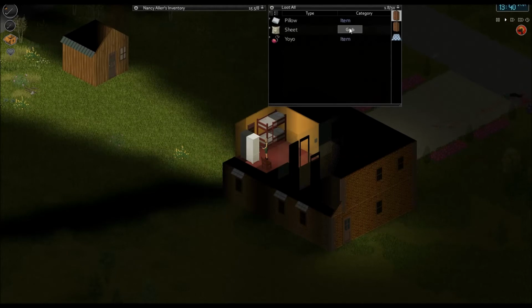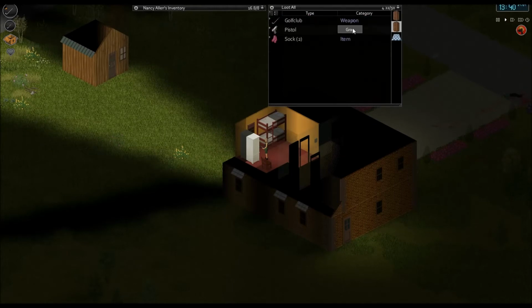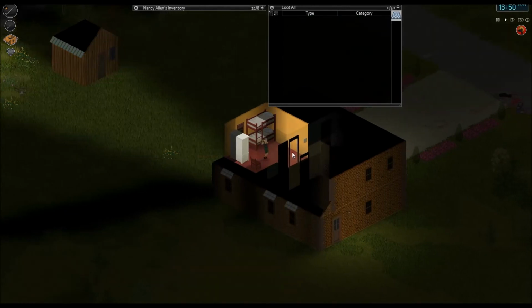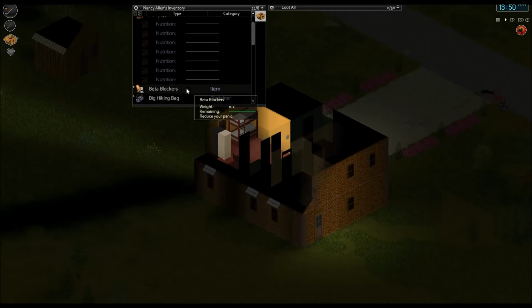There is a shed out back. That's what I wanted. Yes. Oh, and hey, a pistol. I am happy about that. Score. Uh-oh. Is he coming in? He could be in that room there that I shut the door. Okay, there we go. All right, let's wear this on our back.